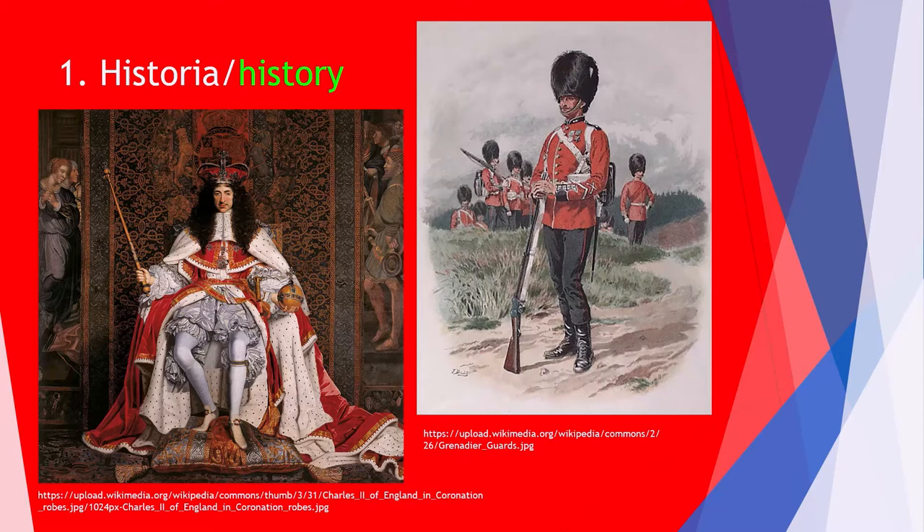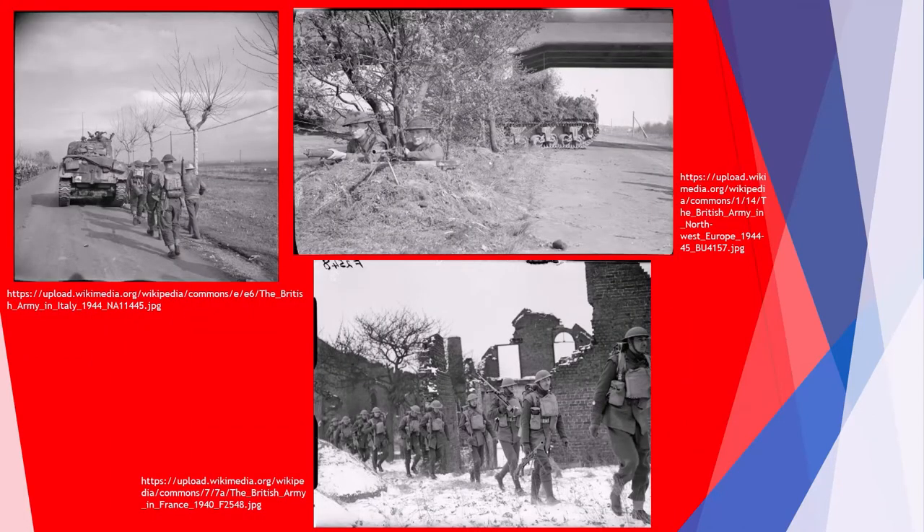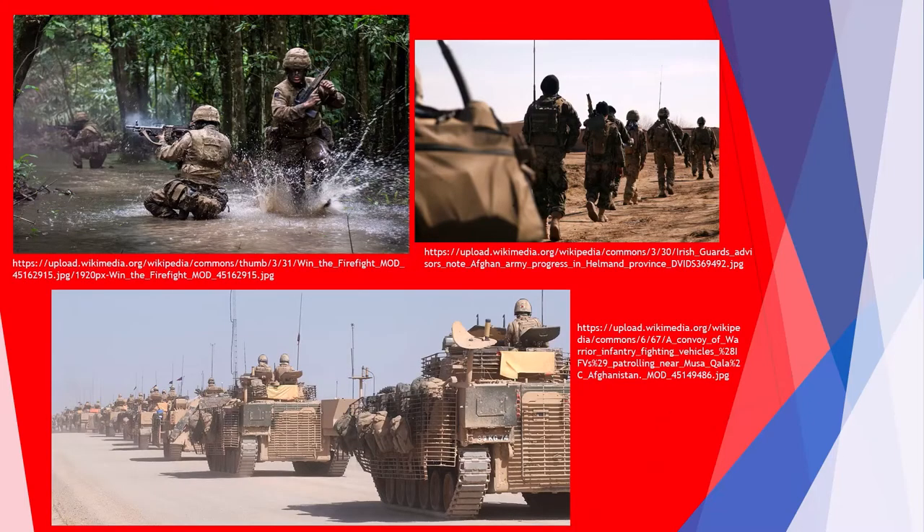The beginnings of the formation of the Royal Guard can be traced back to around 1660, when an event called the Stuart Restoration took place. King Charles II began to rule the kingdom, and since that time Royal Guards have protected the most important places in the country and the monarch's residence. Being fully trained and capable soldiers, the guards took part in many battles, including during the First and Second World War, and in our times soldiers of the Royal Guard still continue their service.